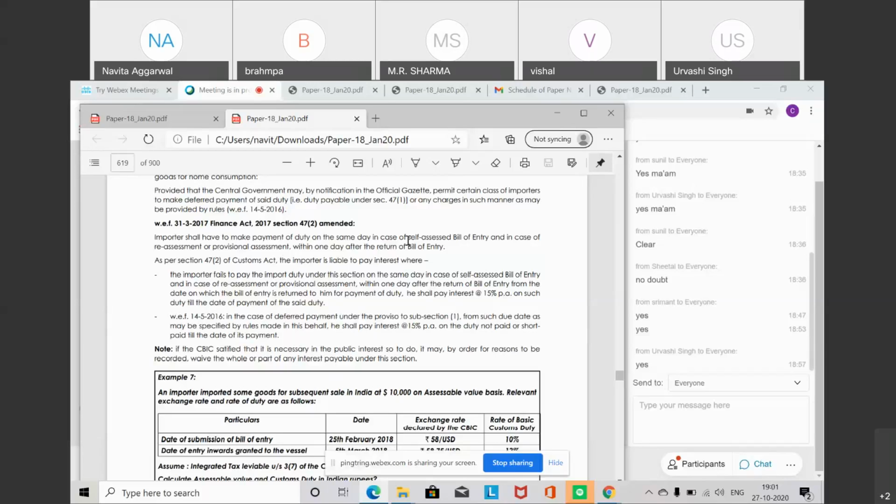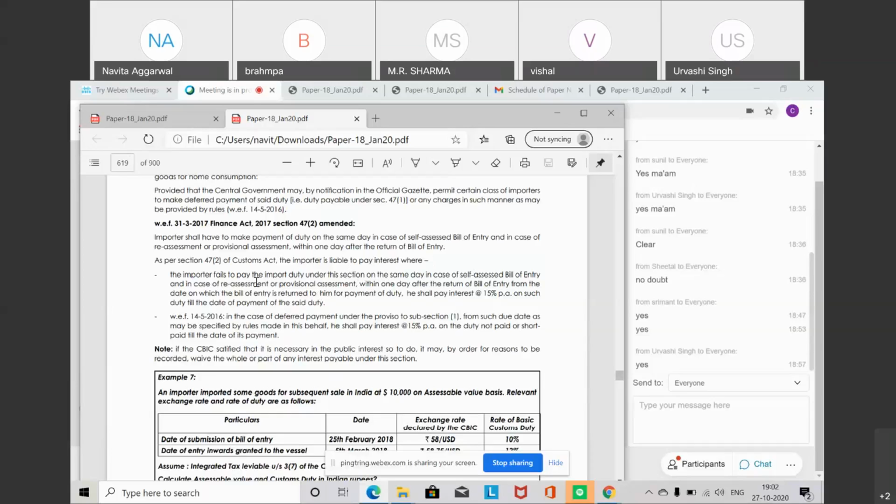If that document goes to the customs, they are just going to verify that rate and the assessable value accordingly. So then that can be reassessed by the department. So if the original bill of entry is returned by the department, the proper officer, then again the importer is required to submit the bill of entry. I hope the timeline defined is within 24 hours they have to resubmit it. So that is the scenario.